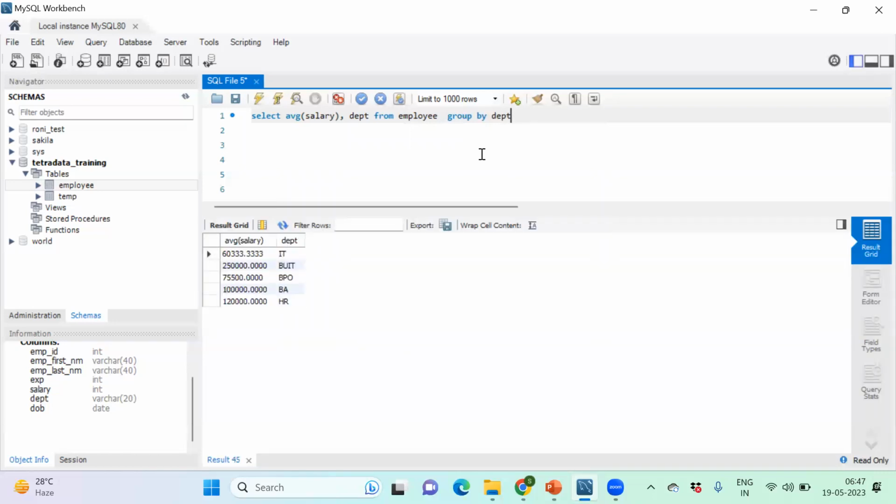Now my criteria is I have to check which department's average salary is more than 1 lakh. I cannot put the where clause over here, because if I put any conditions on top of the aggregation columns, over here, this is the aggregator column, I cannot use the where clause on top of this in the same statement.